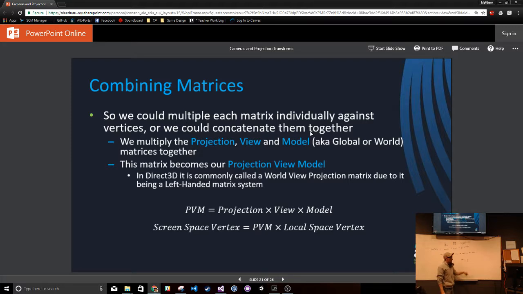You need to make sure that you scale it, then rotate it, then translate it. But if you just want to say, hey model, move over to the right a little bit, you just tag it on to the end.